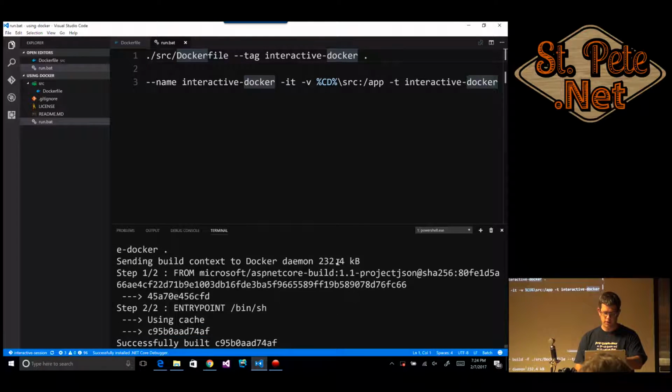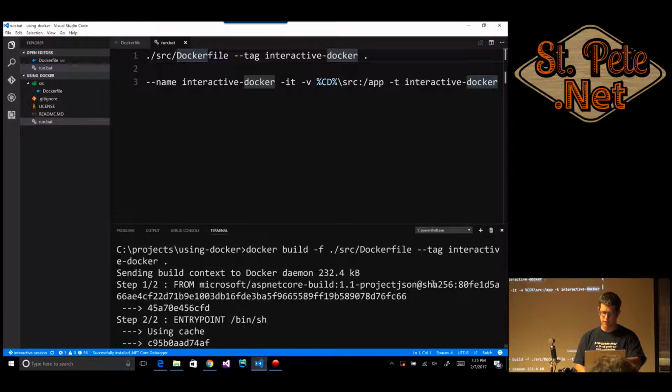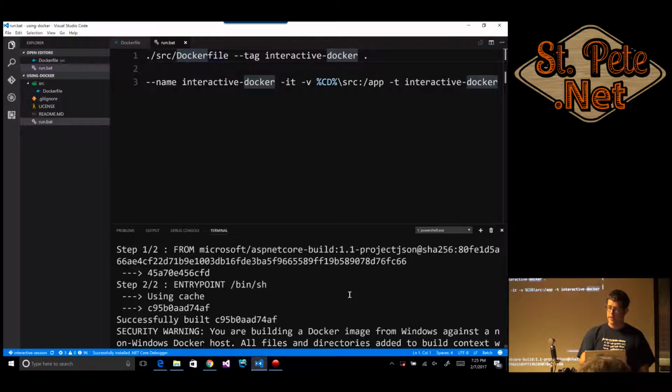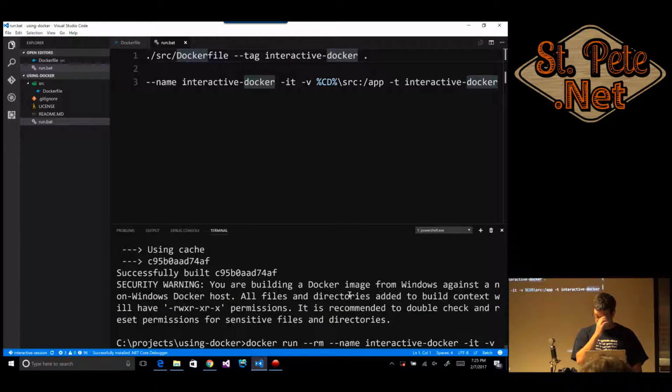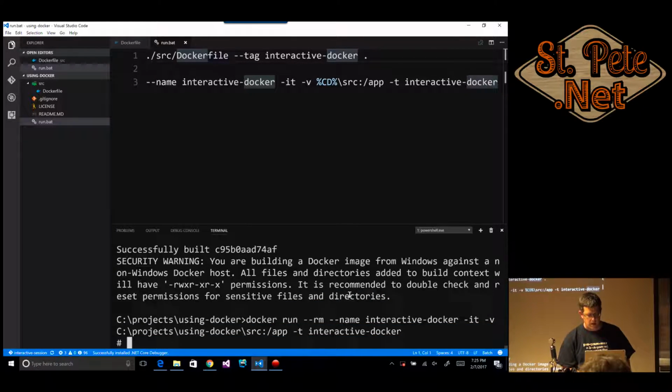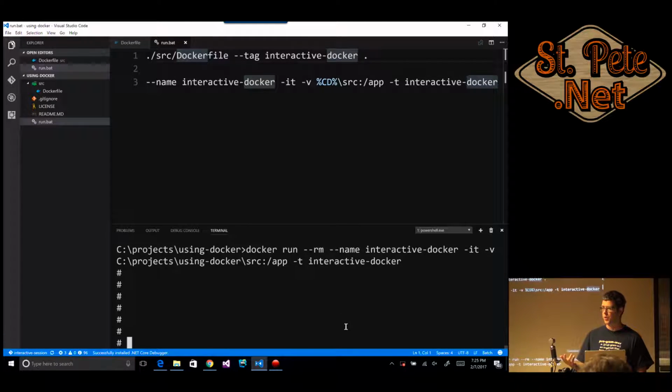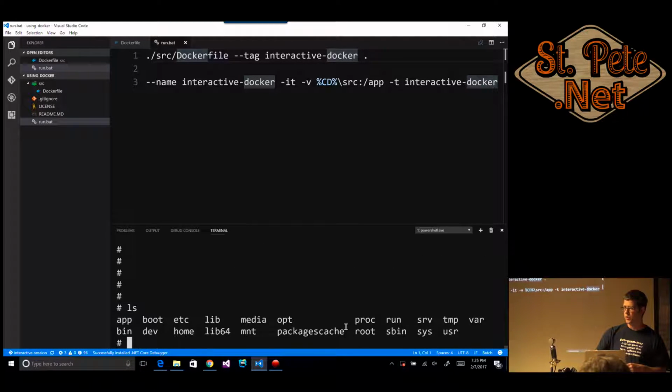It double-checked the image. You can see here is the SHA saying that it's confirmed that that's the image. You probably can't see my cursor. Right here, it's just confirming that that's the image that I have locally. I pulled it down ahead of time because it takes a few minutes to pull down a new image that you don't already have. And then it's going to run my entry point command, which is to execute the bash shell. And then it's going to give me a security warning because I'm on Windows. And then it's going to run the two commands, and we end up with this hash, which is the Linux command prompt for bash. From here, if I ls, you can see I'm not even on my machine anymore. I'm on some Linux machine.